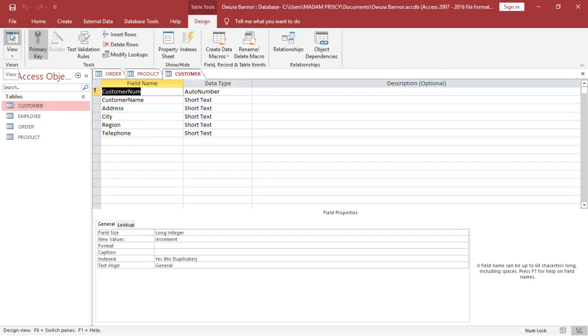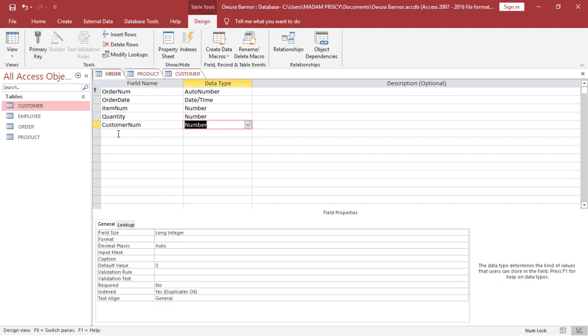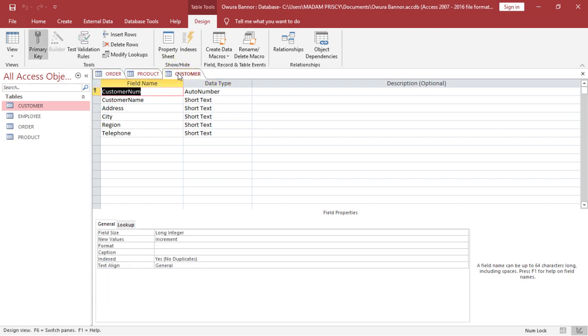When we open our customer table, we have customer number here, and the data type is auto number. This customer number is a primary key, and it has appeared on the other table as a foreign key. So it must come with its own features, which are the data type and the field name.